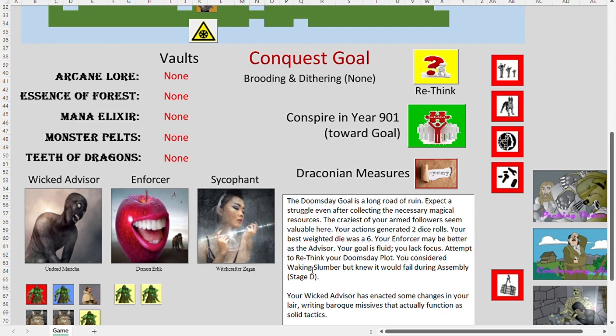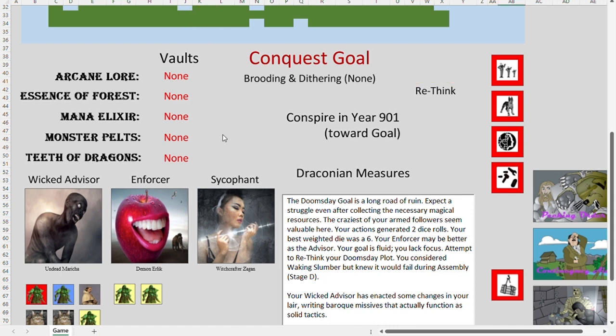You lack focus. Attempt to think your doomsday plot. You considered the waking slumber as something to end the world, but then you knew that by the final assembly of that doomsday device, that doomsday terror, that way of conquering the campaign map, it would fail in the 4th of 5 stages. So you try to rethink that. Let me try it again.